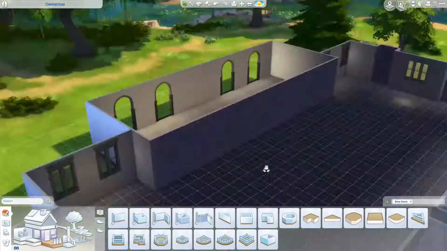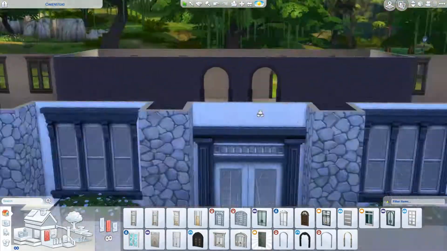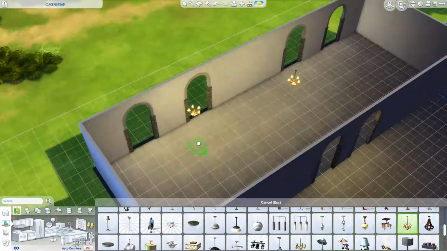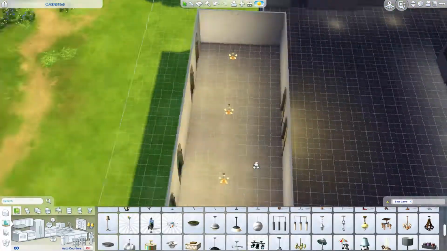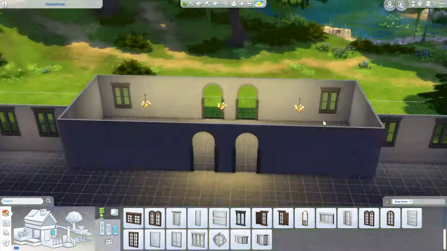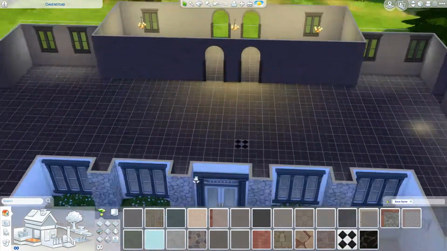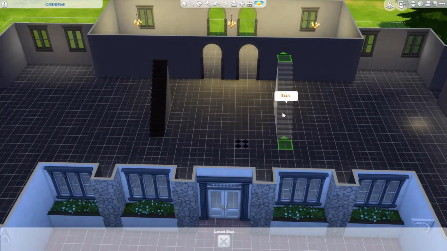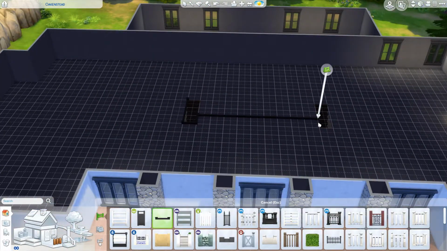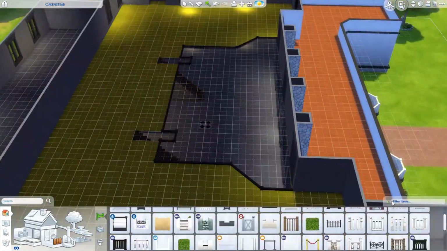So I did a little bit of landscaping here. I didn't do a ton of landscaping in this build, mainly because this lot is 50 by 50 and the house takes up most of it. That's just kind of how it went. I'm not really surprised. When I started drawing out the shape of the house, I kind of realized there wasn't going to be a ton of room for a backyard space.